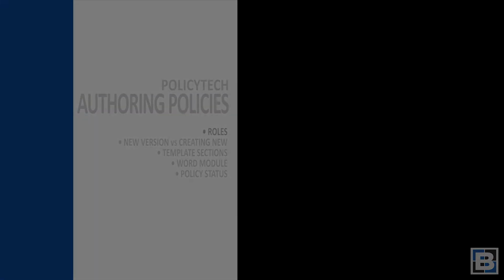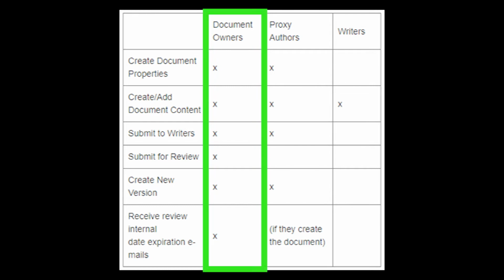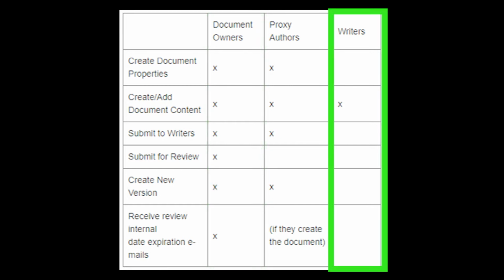Roles. Each department manager needs to author his or her department's policies and procedures, meaning that manager is responsible for the content. Ideally, you as the department manager should be set up as the document owner, which allows you to create new versions of your documents. You can have other people help you by adding them as writers. However, a person who is only added as a writer on a policy cannot make a new version.